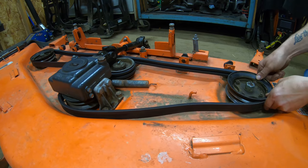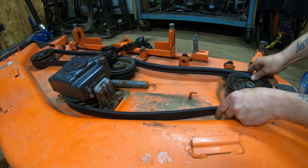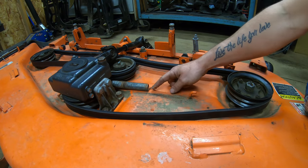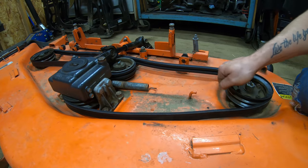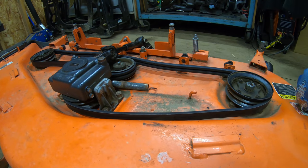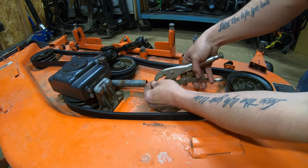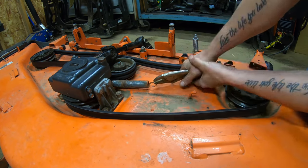Okay, so we want to make sure we've got this belt in all the right grooves. Want to make sure that we're in all the pulleys correctly, which it looks like we are. The best way to get this spring on is to use a spring tool. It's like a screwdriver, but it's got a little hook on it, and you can just grab the end of the spring and pull it and hook it. But unfortunately, I don't have one of those with me right now, so I'm going to have to use a pair of vice grips and hope I don't get my fingers caught. So I would definitely recommend a spring tool because this is a pretty heavy-duty spring, but I've done it with pliers before, so let's just hope they don't slip.